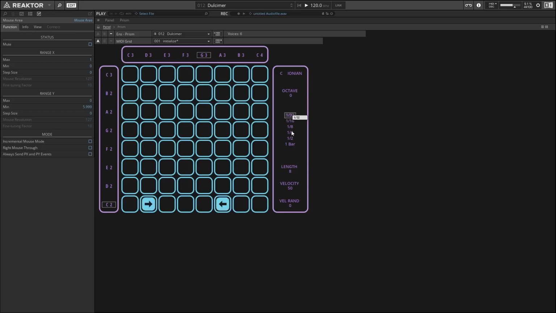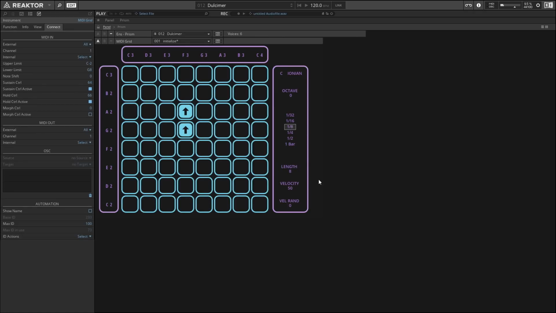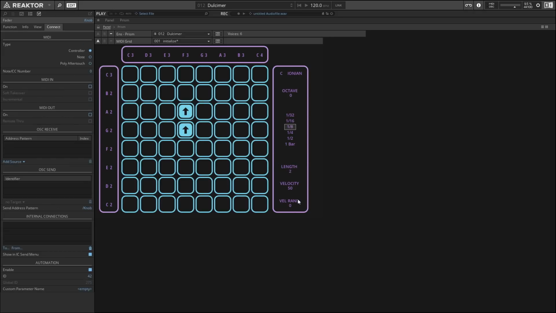Speed them up. You can slow them way down. Then we have length, velocity, and the amount of randomness to be added to the velocity. And the length is measured in 16th notes. So we can choose 1, 2, 4, 8, or 16 as options there.